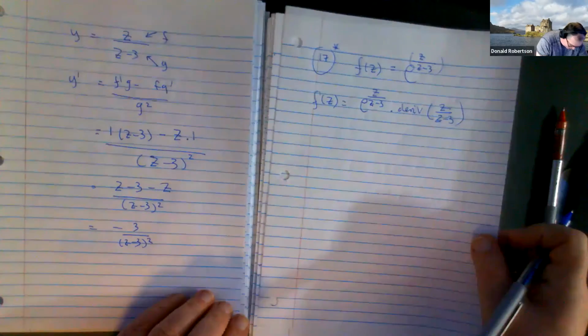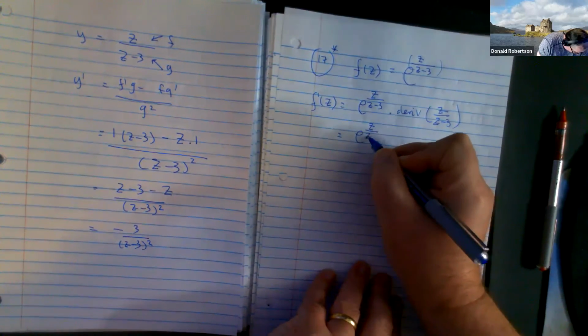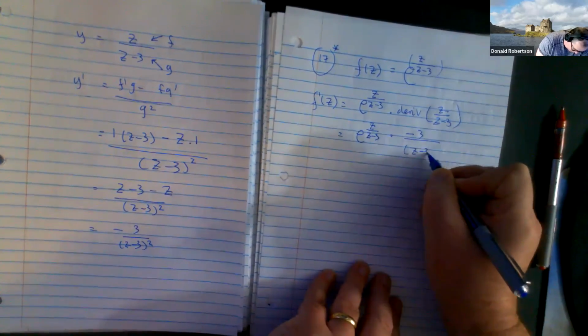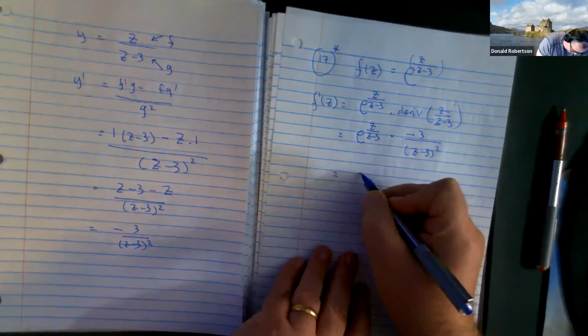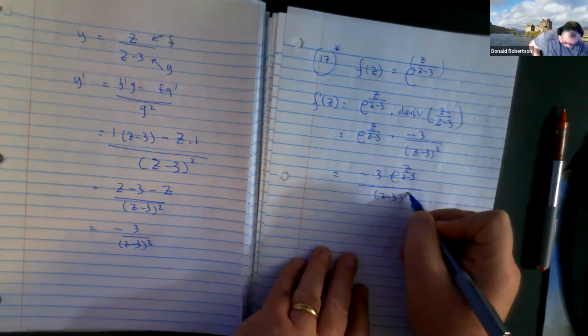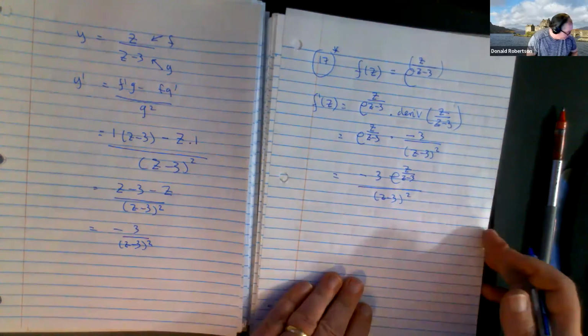So it's going to be e to the ugly guy times -3 over z minus 3 squared. You really can't make this pretty, except maybe in the order that you write them. So thankfully that question's finished. Right. Now compared to the last one, isn't that a lot cleaner? Right, so could I give you that one in the midterm? Yes, I think that I would consider that a difficult one, but not impossible. Right, so you could get one. Not saying you will, you could.